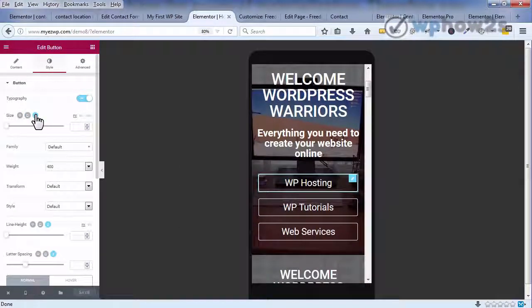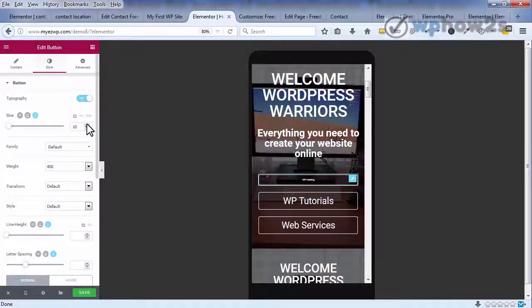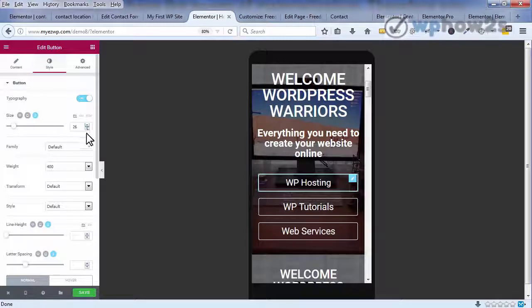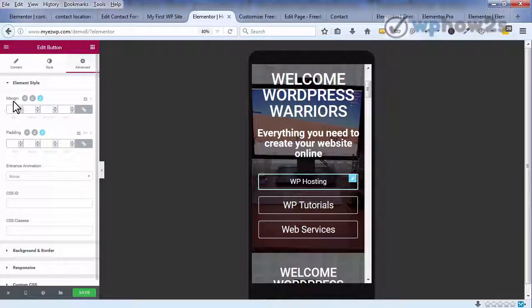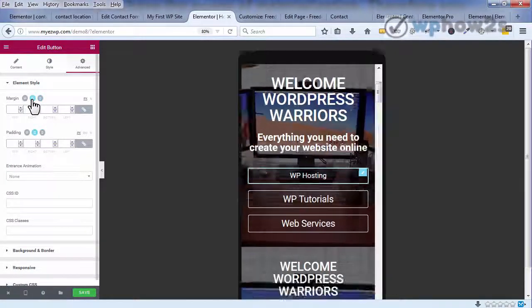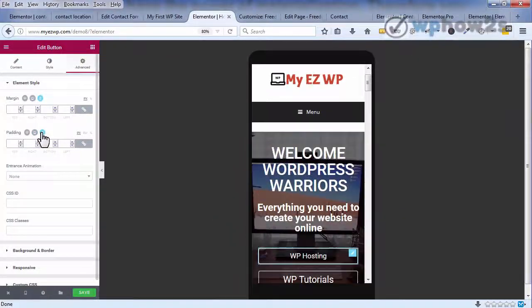If you clicked on the mobile phone under whatever option you're editing, the size, the text size of the button, and right here we have the first button we're editing. So if I started doing this, see, I can change the button size a little bit if I wanted to, like this, the text within the button. The same thing for all these other options right here. Line height, let's see, advanced, margin and padding of the button itself. Remember, right at the top it says edit button, but we can edit the margin and padding specifically just for a tablet or just for a mobile phone, just like that.